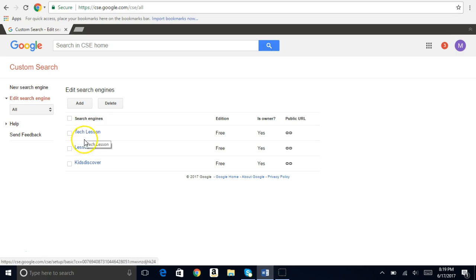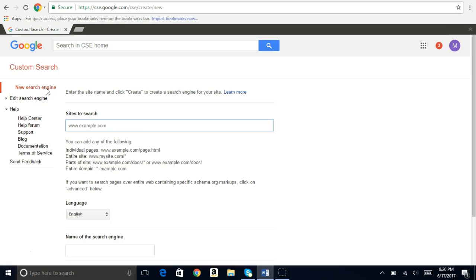So right here you can see the other search engines that I did, but where you are going to add a new search engine, so you click on that, and right here it says sites to search, and in this box is where you're going to type in the sites that you want your students to search, that you've already looked up beforehand and said, hey, that's got good information, that'll be great for my Martin Luther King project or our scavenger hunt that I want them to do online. So I'm going to go ahead and type it in, and you do have to enter the entire website.